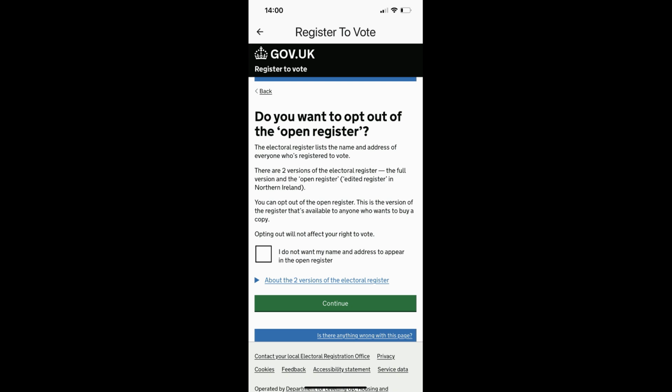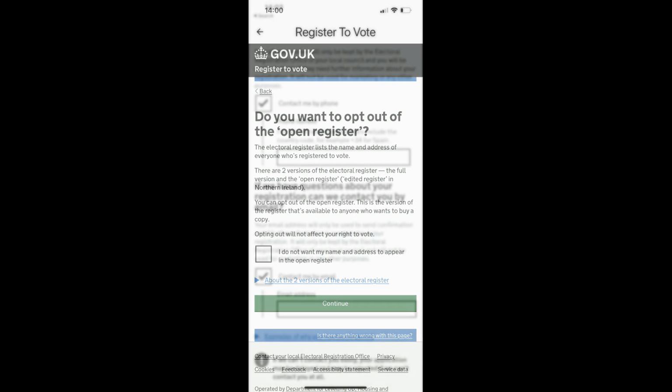Another important point next, they're asked if they want to opt out of the open register. Now remember, there may be some voters out there who have stayed off the register on purpose because they don't want their name and address to be public. So this is quite important to get across. Point out that they can opt out, which would keep their name and address private, but that will not affect their right to vote, or any other rights. It won't affect their credit rating. It's a perfectly valid position to take that you want to opt out of the open register.